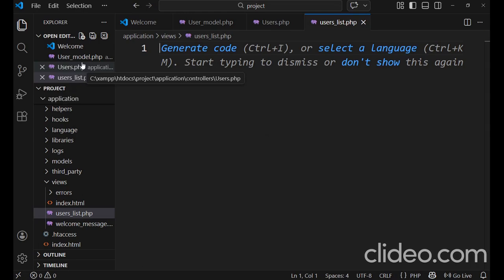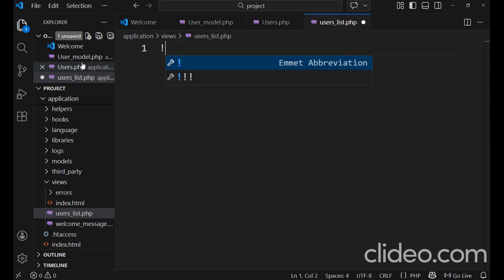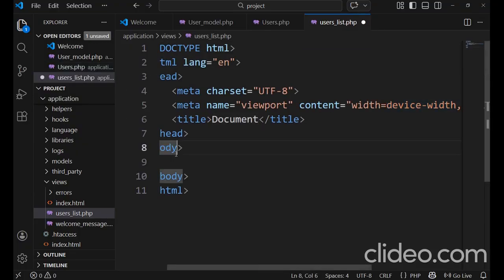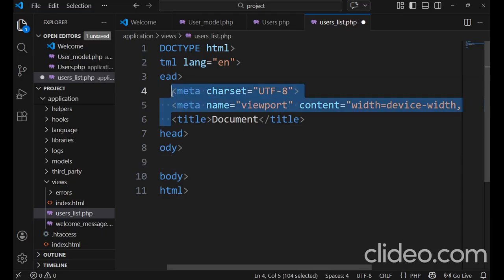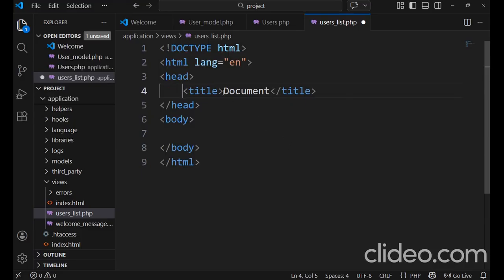Okay, in this same document file, this one no need, this two no need, and the title is equal to users list card. Okay, and my project name is project card.